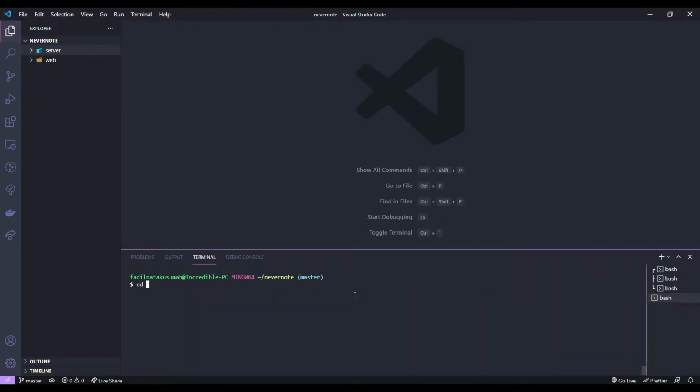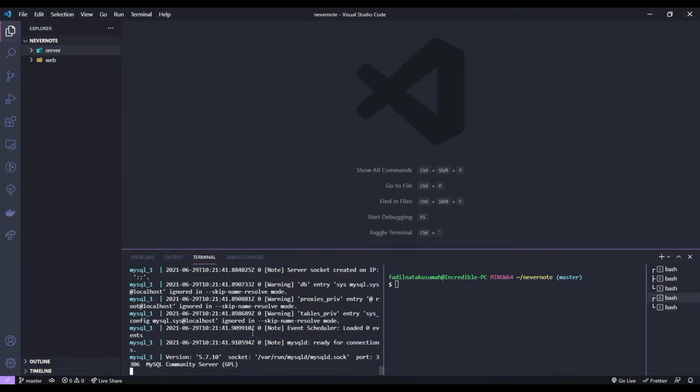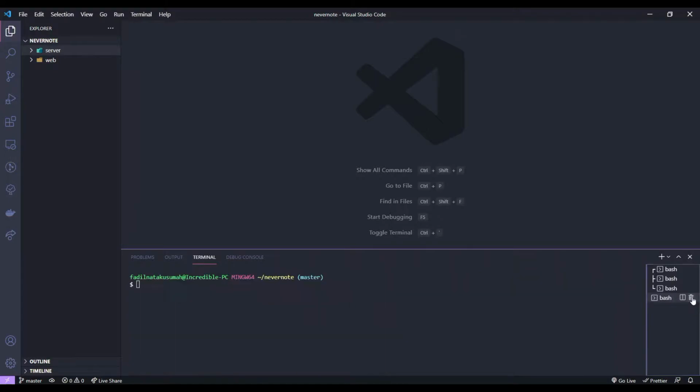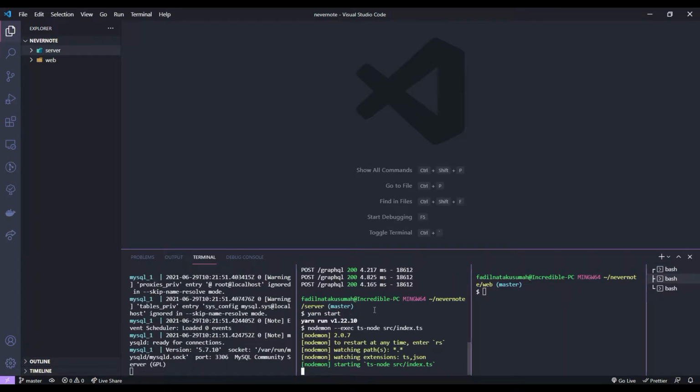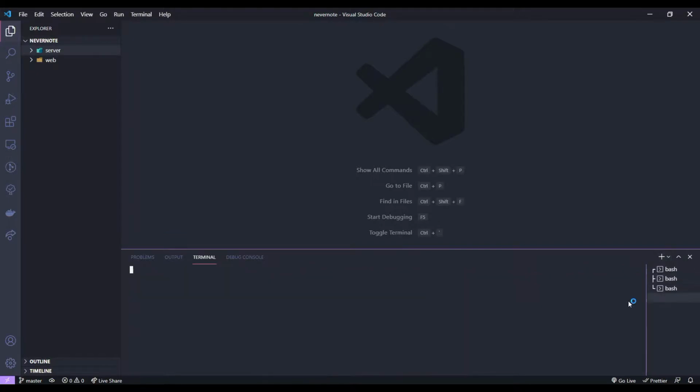I'm just gonna start my project first. Okay, here we're gonna open the client folder.